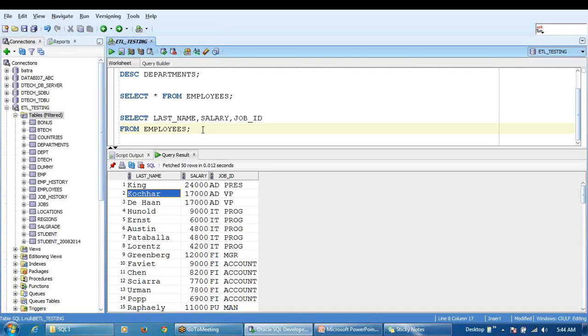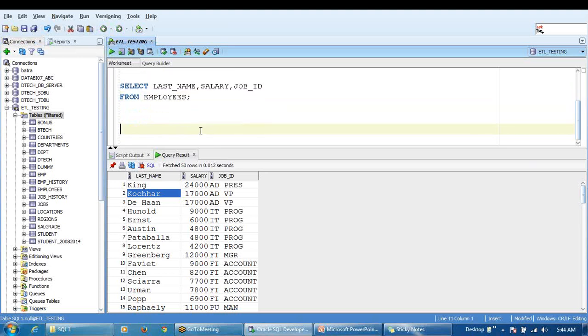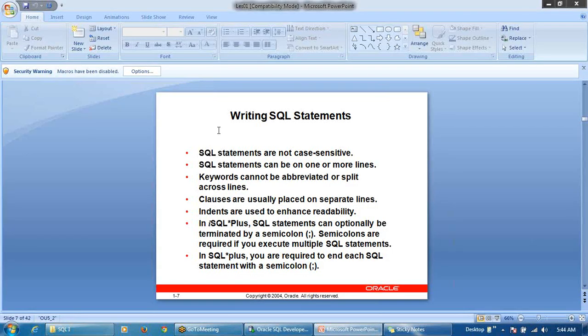So there are a few important things that we have to understand using SQL. Your SQL is not a case sensitive language. Which means we can write the query in uppercase, we can write the query in lowercase, we can write the query in mixed case, any case you can write it. But whatever data you are representing, suppose if I'm representing the last name value or a date value, that is case sensitive. We'll understand what we mean by data here.